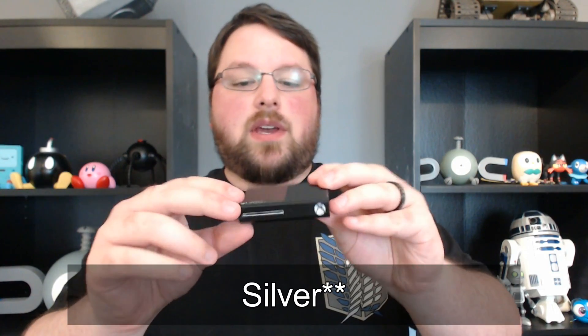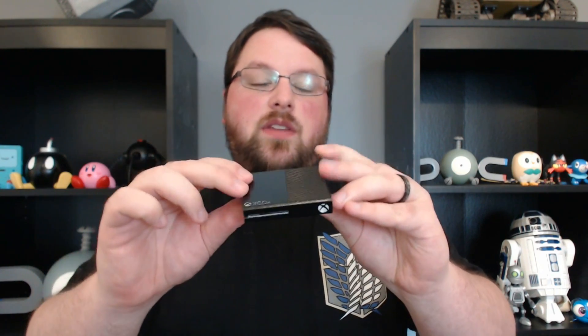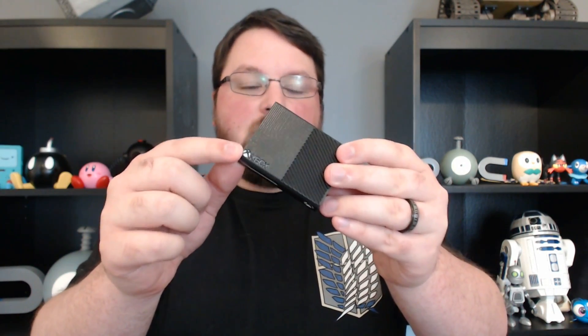After I was done modeling this, I sent it to Simplify 3D and got it ready for printing on my DaVinci Pro 1.0. I used a 0.1 millimeter layer height — it doesn't need any supports or raft. After printing, I handed it off to my wife who primed it and then painted it. She painted the entire thing white first since those inset details are white, and then went in with a sponge afterwards to dab the black on the outside. That way she didn't have to use a super tiny paintbrush to get those details.